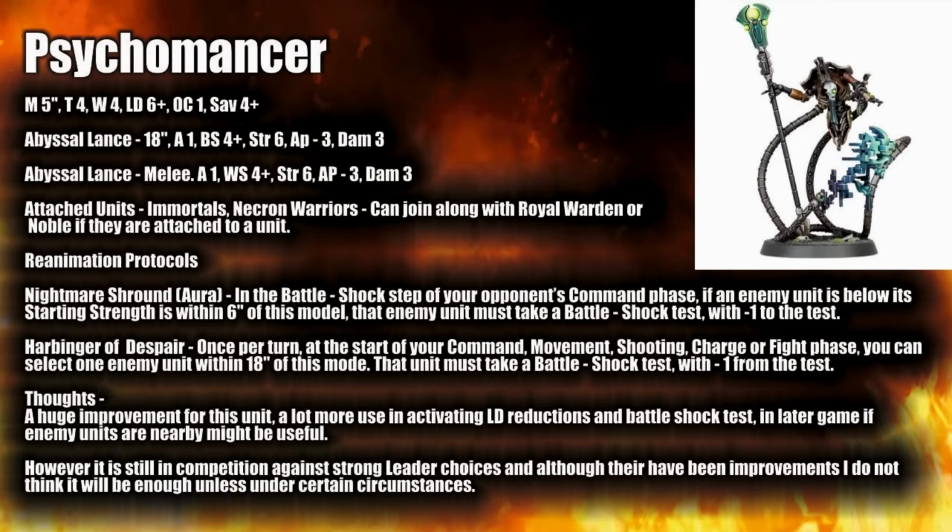take a Battle Shock test with -1 to the test, and also once per turn at the start of your command, movement, shooting, charge or fight phase, you can select one enemy unit within 18 inches of this model. That unit must take a Battle Shock test with -1 from the test. So a big improvement in that one in terms of what you can actually do. It's now you can do it in different phases, and it's a bit more just forcing Battle Shock tests.